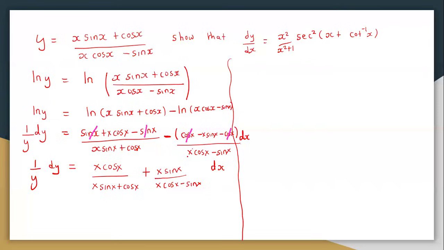Then from there, we are going to simplify. So you simplify according to your means. So allow me here to first remove the dx. I take it this side such that I have my dy dx, but I'm going to first leave the y this side. Then I'll have x cos of x out of x sine of x plus cos of x plus my x sine of x out of x cos of x minus sine of x. Now get the LCM. Now we are going to simplify what we have on our left.